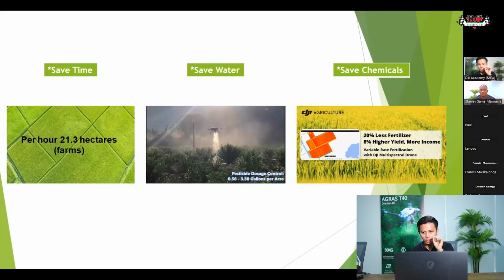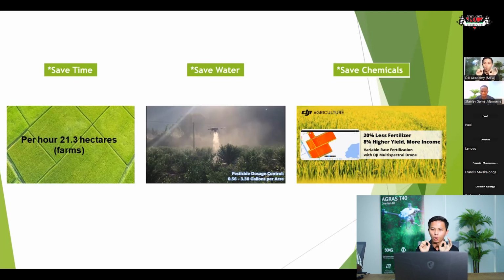What is different? The droplet size should be smaller. Our droplets are from 50 micrometers up to 600 micrometers. This is very small, and of course it depends on the nozzle you use and the setting. In the T14, you just select fine, very fine, or medium, things like that. So you can let the droplet size change and select the droplet size for different kinds of application. So for ULV, you change the droplet size.